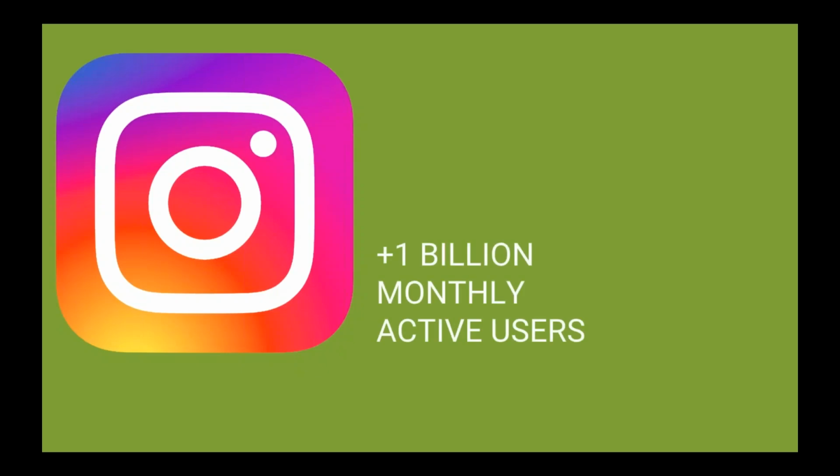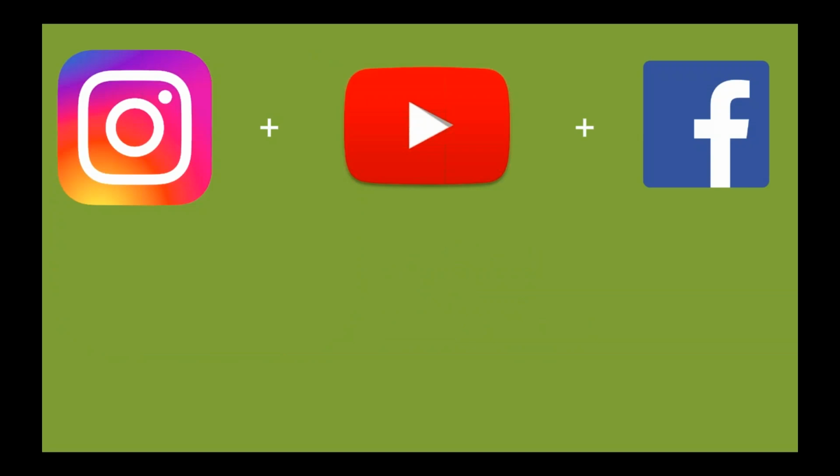So let's start with the reality that Instagram is currently the third most active social network on the World Wide Web specifically. We have 1 billion monthly active users, which is remarkable. It's only paled in comparison by YouTube and Facebook, and of course Instagram is Facebook owned. So there's probably a lot of reasons why there's such a strong Instagram force behind it, because Facebook is obviously supporting its growth.